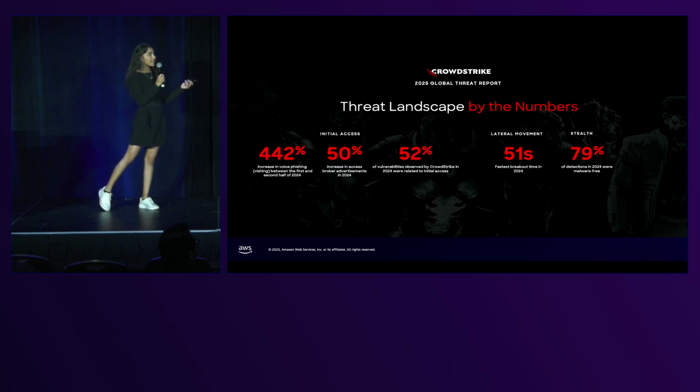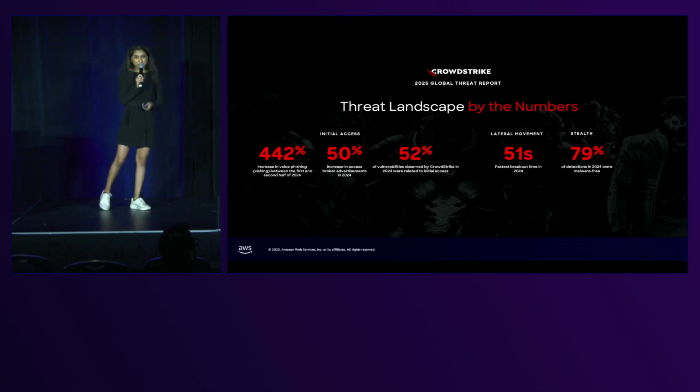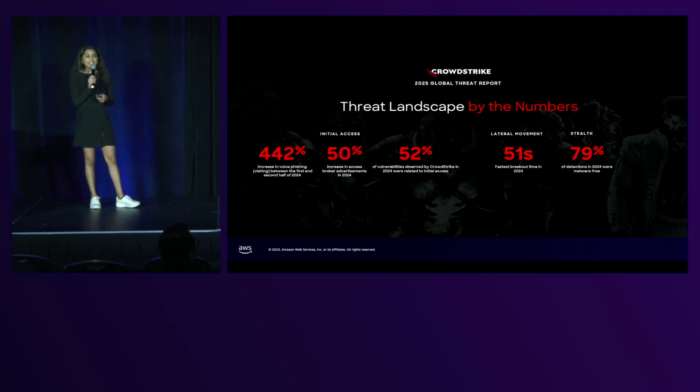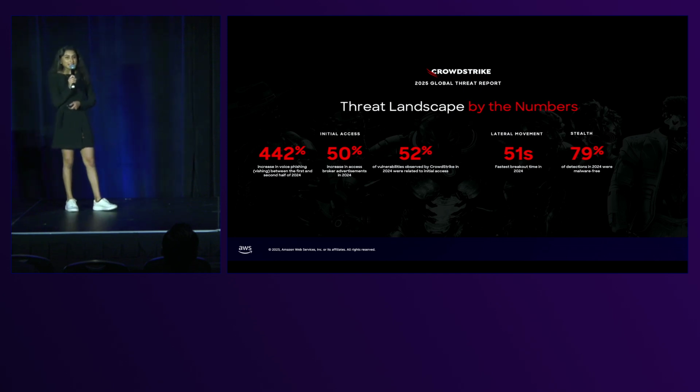Second statistic on the slide is also aligned with the path of least resistance which adversaries are looking for. So we saw a 50% increase in access broker advertisements. What that tells us is that the access as a service market is booming. Now remember, an access broker is one who is looking to sell valid credentials on the dark web and facilitate criminal activity. So again, if an adversary can get their hands on valid credentials and not trip any wires while they're executing on their operation, they will do so.